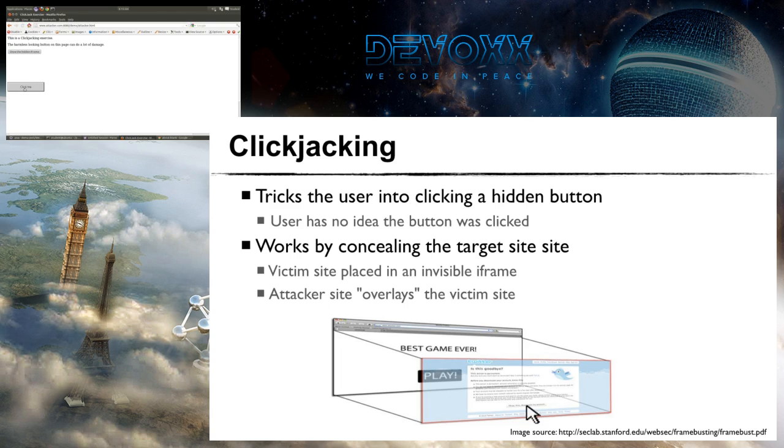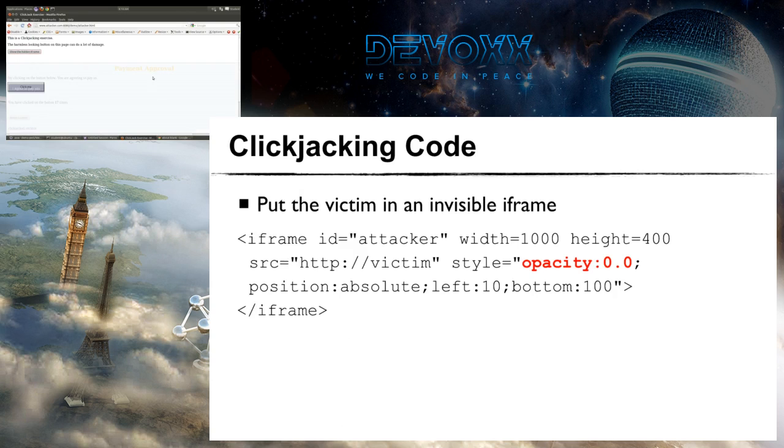Right here. Now, I'm actually clicking it some number of times, but just for the purposes of this demo, you can see the underlying page by clicking this Show Hidden Iframe. And I've actually incremented the counter an additional number of times by tricking you to click that particular button. Right? So that's clickjacking.